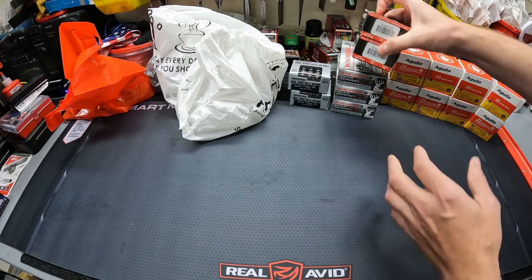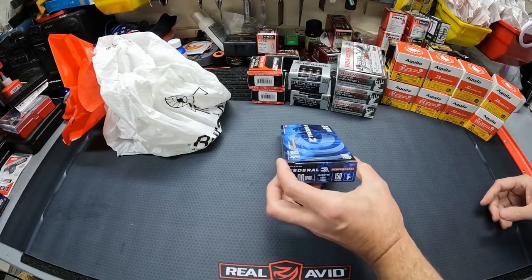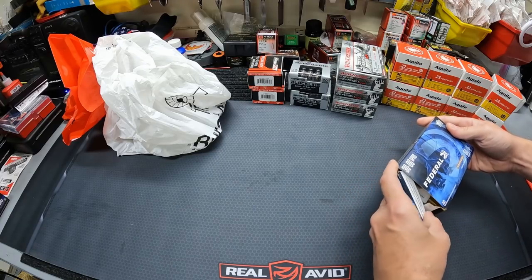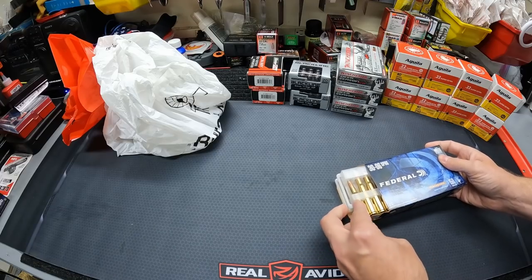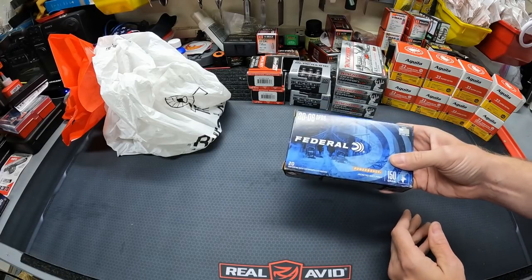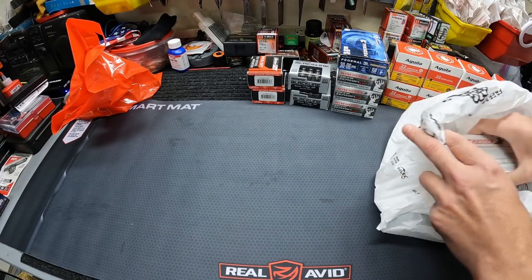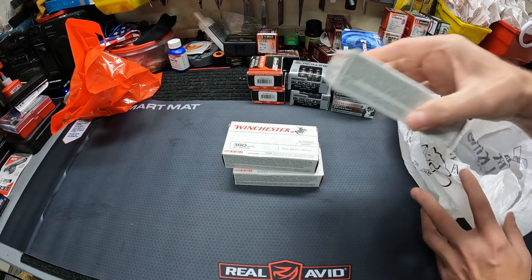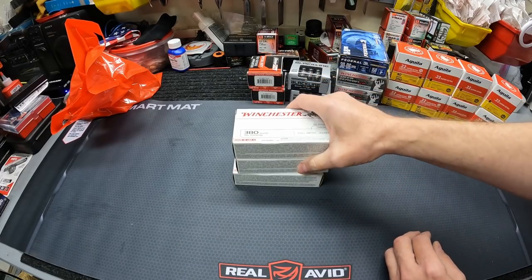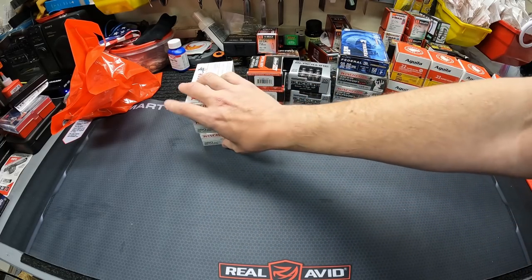One of those same days we had a nice little surprise find at Walmart — a bunch of 12 gauge in there, but I've got so much 12 gauge right now I wasn't really interested. However, they did have one box of 30-06 — just regular Federal Power-Shok 30-06 150-grain — and we had to grab that because it's pretty rare to find right now. This was $23.96 at Walmart. Then at Rural King they had just literally rolled a pallet in of some stuff — got some Winchester .380, regular 95-grain FMJ, three boxes at $23.99, which is about the lowest you're gonna find brass .380 right now.